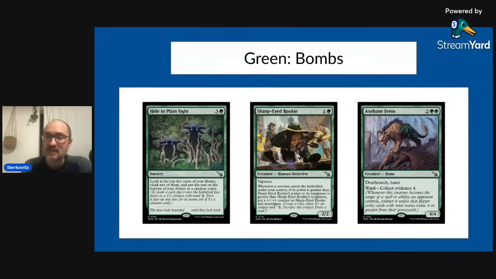And number 3 of the green bombs is Ex Bane Ferox. That's just 4 mana, 4/4 deathtouch haste. And it has ward, collect evidence 4. So for the early stages of the game, unless the opponent has a tuned deck to actively collect evidence, it's got basically hexproof. Later in the game, it can be targeted, but most of the time, damage has been already done by it because it's a 4/4 hasty creature with deathtouch.